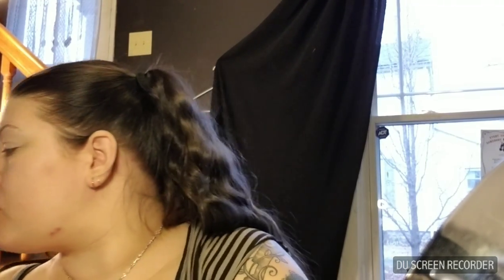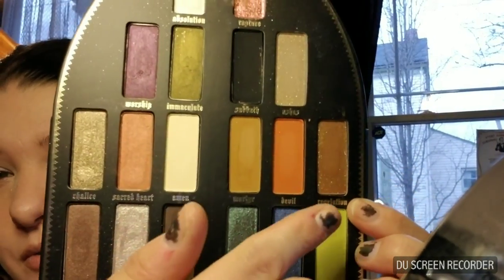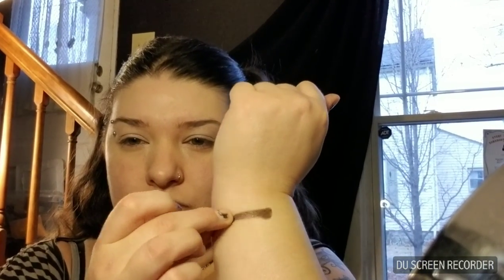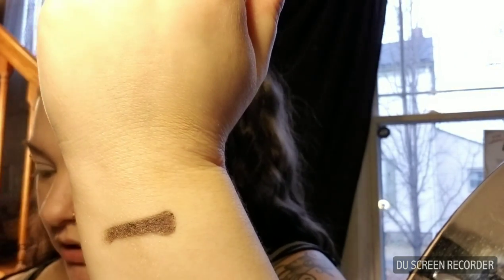All right. Wiping those off real quick. Maybe I'll just do the back. And so the one that we just looked at is this one right here. Next line is Sanctuary. It's almost like a coppery purple. It's a really interesting color. I like it a lot.